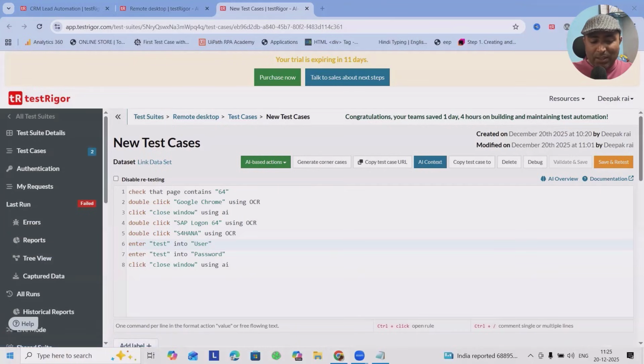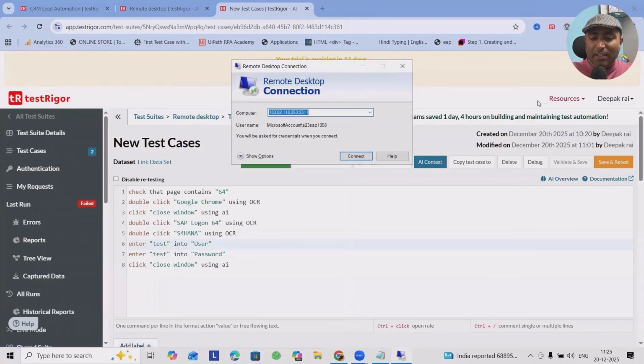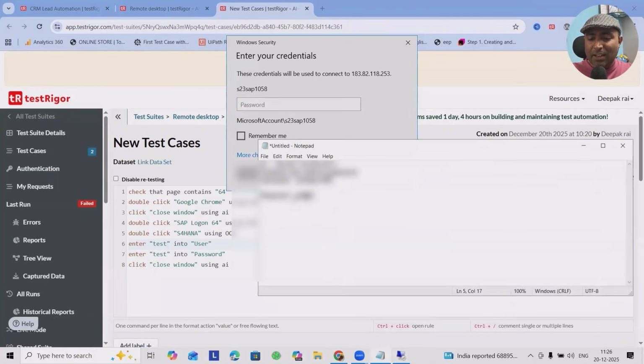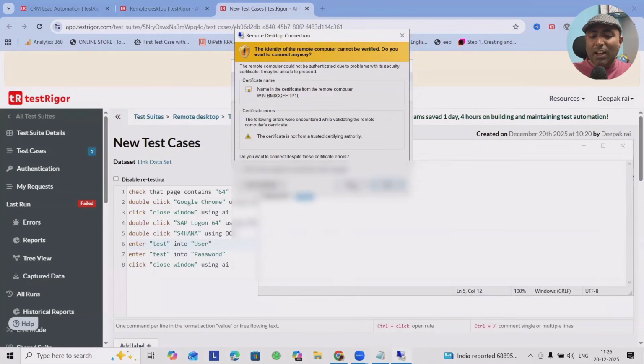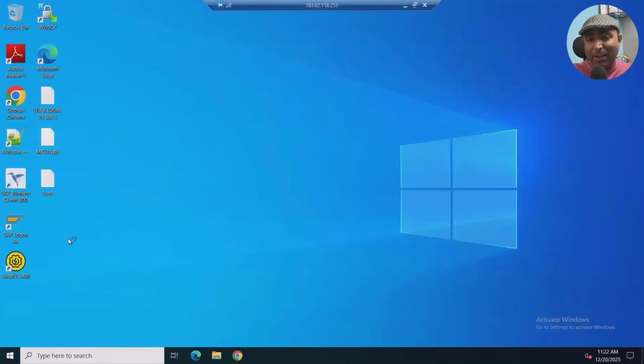Now, the scenario is that we have a remote desktop, and on this remote desktop I already have connections where I need to test different components available on remote desktop machines. Whenever you log in, we will see different applications installed, where you will also see the SAP logon screen, which is a GUI or desktop application.